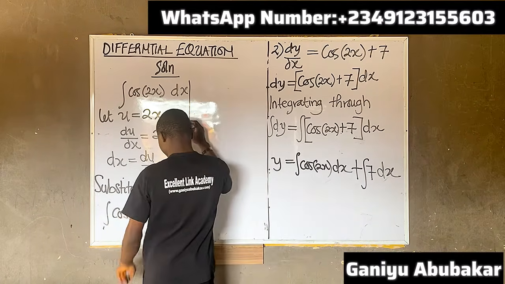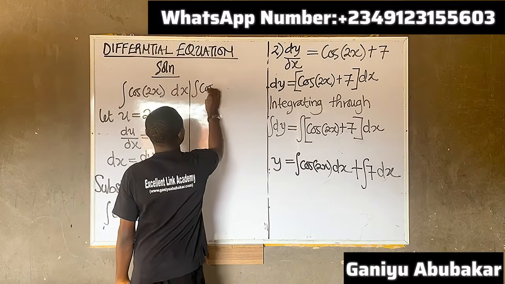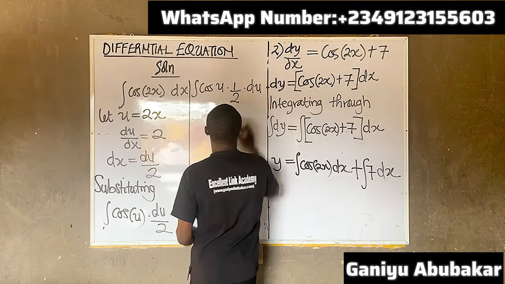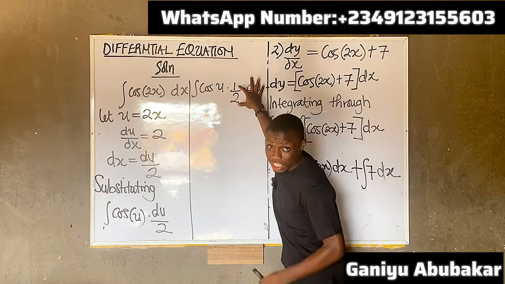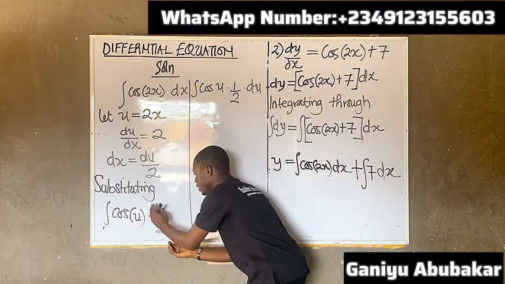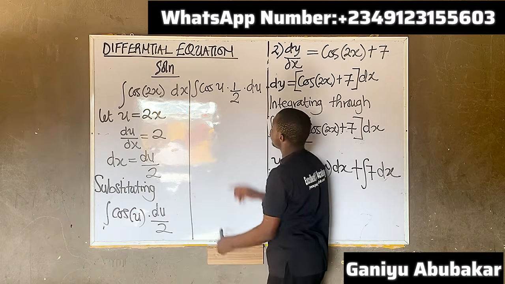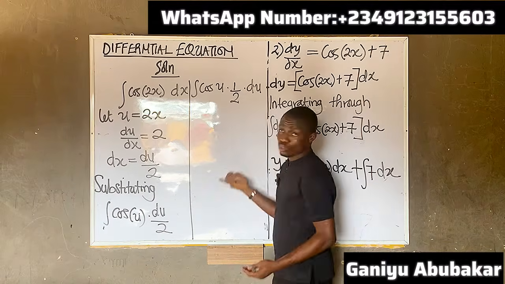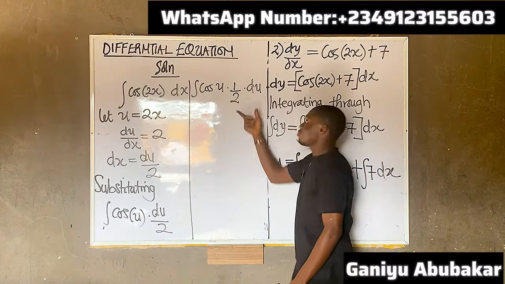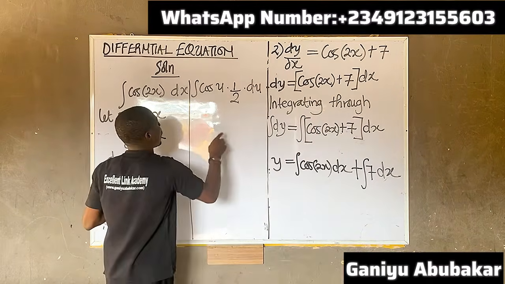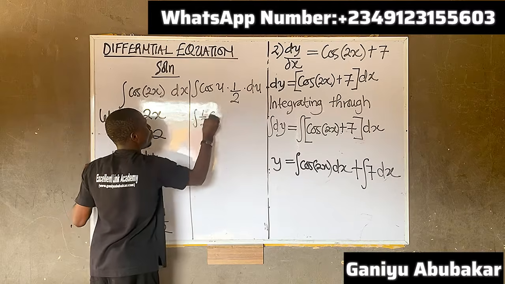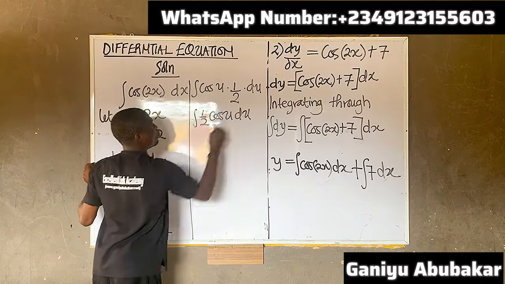From here, this gives you the integral of cos u dot 1 over 2 dot du. Please observe, 1 over 2 is not magic. It was this 2. If I shift this 2 to the front and take the du back, 1 over 2 will be left there. So 1 times du gives you du over this 2. That's all. Not magic, please. You have something of this nature. From here, I want to integrate this. First, the 1 over 2 should come out of the integral, then cos u with respect to du.